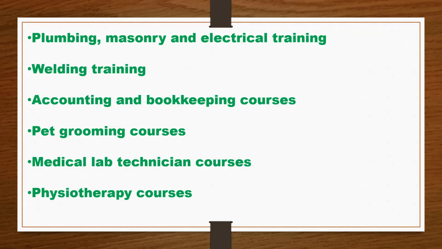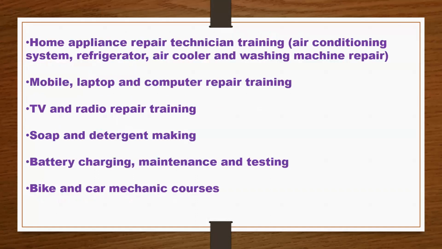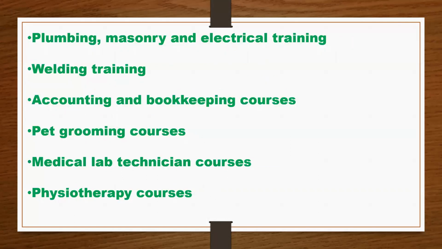And as we know the importance of all these skilled persons in our daily life. We know the importance of the plumber, the mason, the electrician, then mobile repair mechanic or TV repair mechanics. So we know their importance, we know their role in our daily life. How will they help to rectify our problems? So if a person gets the skills or the training in any of these vocational trainings, he can earn a good amount, and he can get a job, and he also can start his own business.